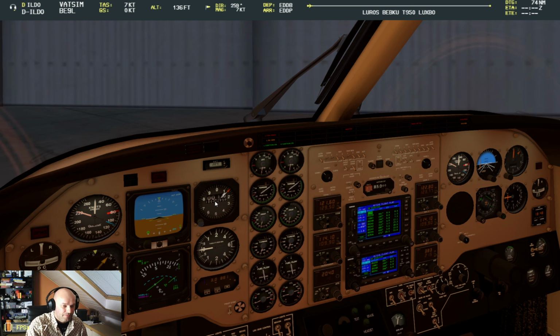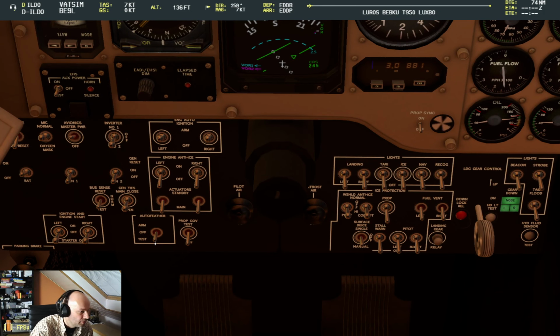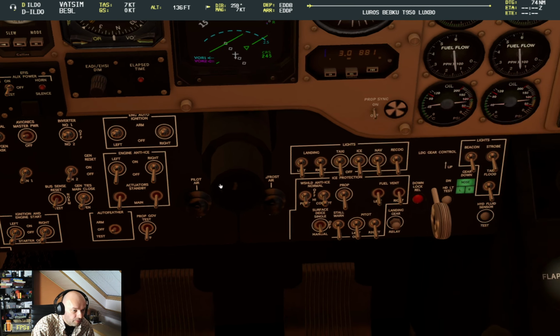Delivery, switched off my radio. Alright, let's have a look here for our switches to make sure we did not forget anything. So inverter, we take number 1. Is it even or odd day? It's an odd day, so 1 is correct. Generators, well, we can reset them. Yeah, we should do that maybe. Then prop arm, auto feather arm. Ignition auto, or arm rather. That's good.